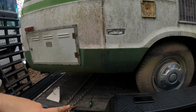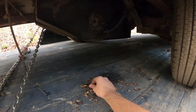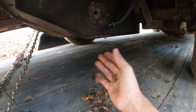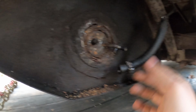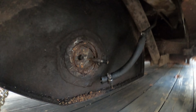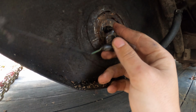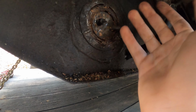So I went ahead and started taking off all of the paste on the fuel sending unit on the gas tank. You can see that this is all the paste. I'm sure this is all original too. Been here for a long time. So this is the sending unit on the gas tank. You have your fuel line right here that's going towards the engine, and also a little prong that connects to this wire right here. This can be for the ground, and this is also for reading the gas tank, on how full it is.